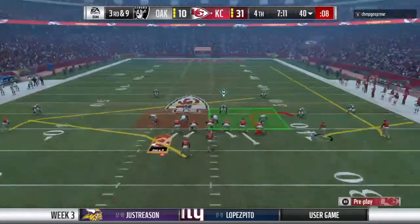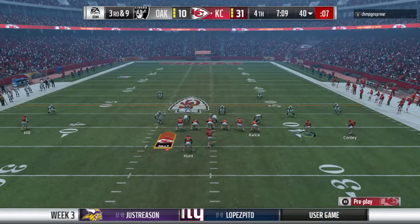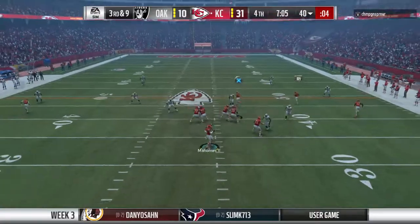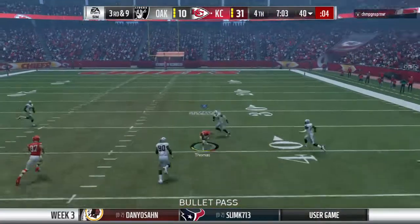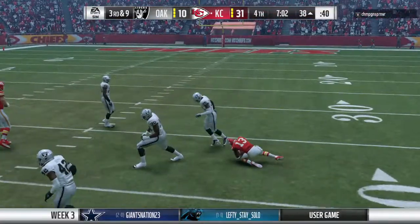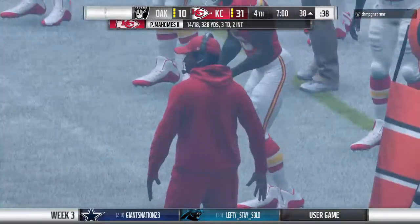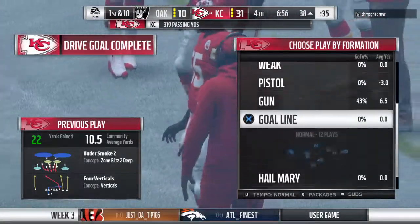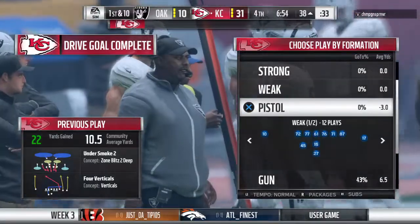Set. Blue, land it. Over. All right, here we go. They'll need to get the play off quickly. Looking to throw is Mahomes. Thomas has got it. Complete. A good pickup there at 22. They have the nice cushion. They just want to pour it on right now, still throwing the football.